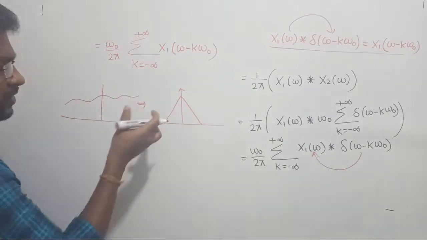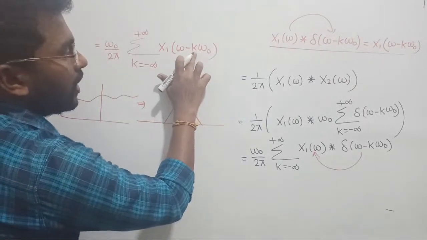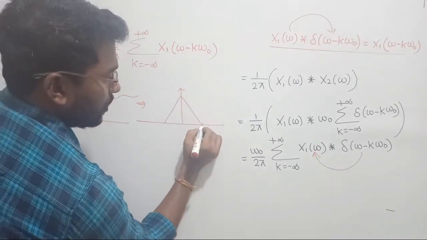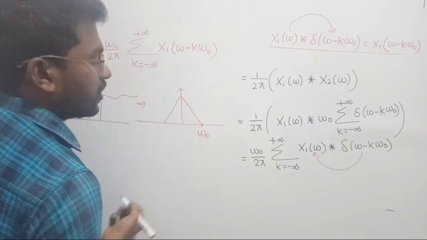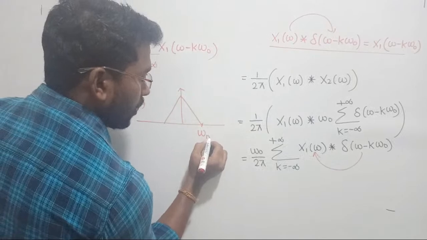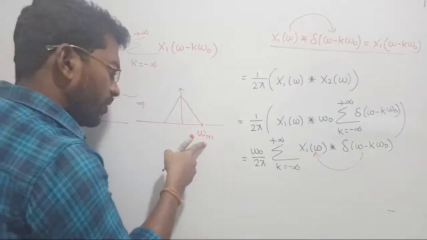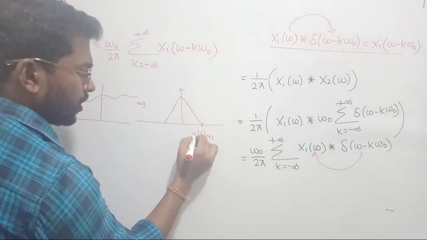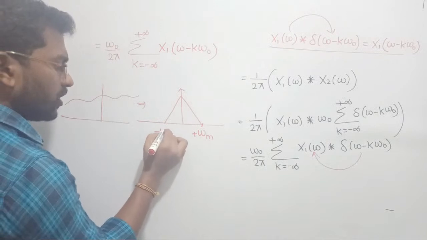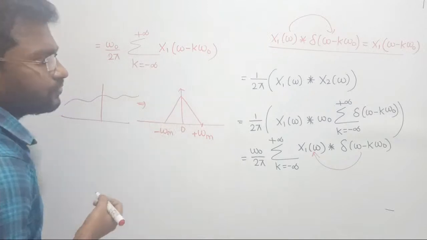See there, the first overlapping, when we are putting k equal to +1. First overlapping signal. Here we are going to get the first omega value, that is omega naught. From this moment onwards, let me call this value omega m, because in examinations they used to keep omega m, so I am going with plus omega m. On the left hand side, if I put k equal to -1, then we get minus omega m. So this is the first sampled version of your signal.